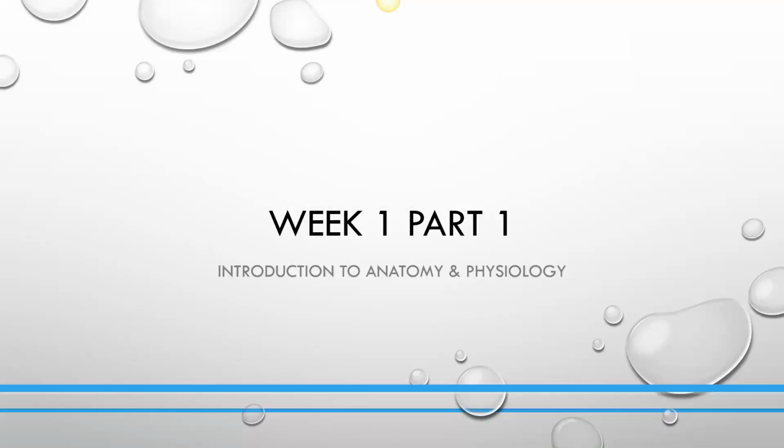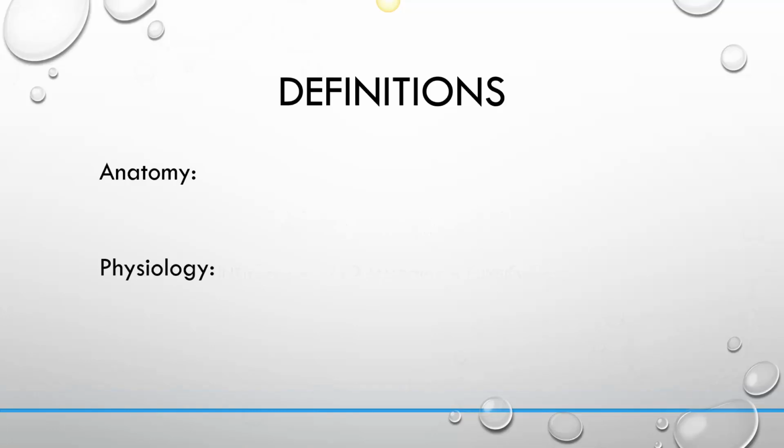So part 1 of our lecture today is an introduction to anatomy and physiology. Before we get into the class, we first have to define what anatomy and physiology are. When we put anatomy and physiology together as a whole, we usually say it's the study of form and function. Anatomy is the study of form. So it's going to evaluate the different structures within the body, the different organs, the different parts to the organs, and it studies how all of those parts fit together and where they're located in the body.